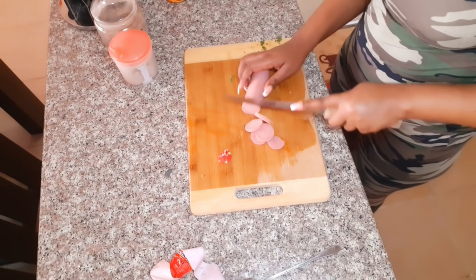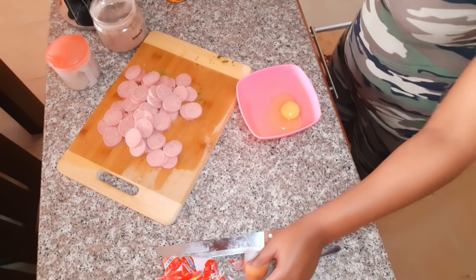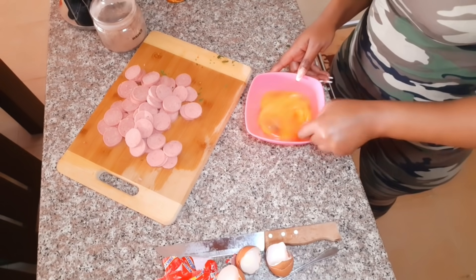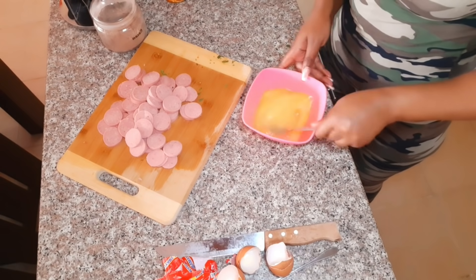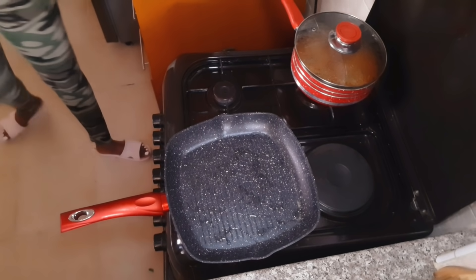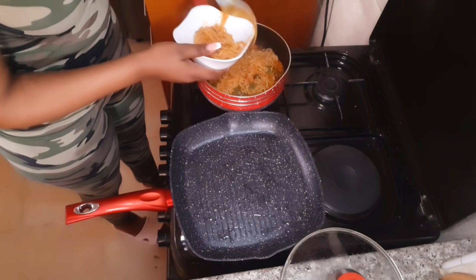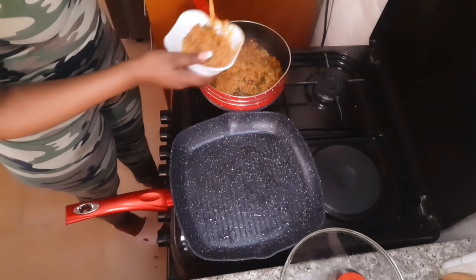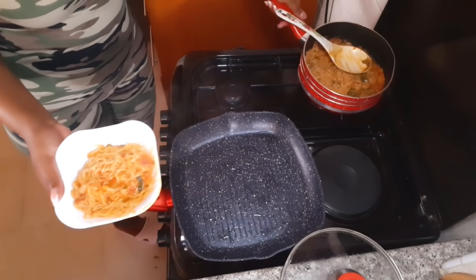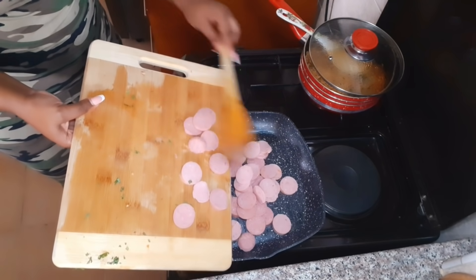So for the bread, I'll be using two pieces of nyama bite — it's very cheap, like 80 shillings each. One can be enough if you're not many; if you're three or four, use two. Cut it like so. I'll use three eggs, put some salt, and beat it up. In the pan, put some oil and pour in the nyama bites. Before that, I had to serve Hailey — she loves Indomie, so I cut the noodles into small pieces in her plate using a spoon. There are the noodles.